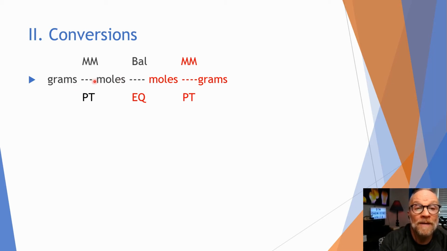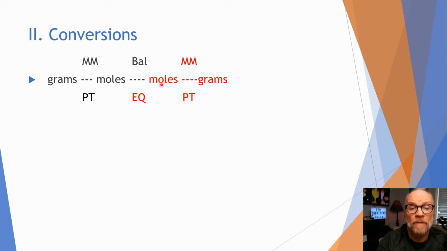And so in this unit, we're going to be going from grams to moles, and then we're going to use the chemical equation to change from one chemical quantity to the other, and then eventually we'll turn those moles back to grams. So from grams to moles, just like before, we're going to use a molar mass off the periodic table. But when we change from moles to moles, instead of using the periodic table or Avogadro's number like we changed to particles before, we're going to use the balanced equation in the coefficients to change chemicals from one chemical species to the other.